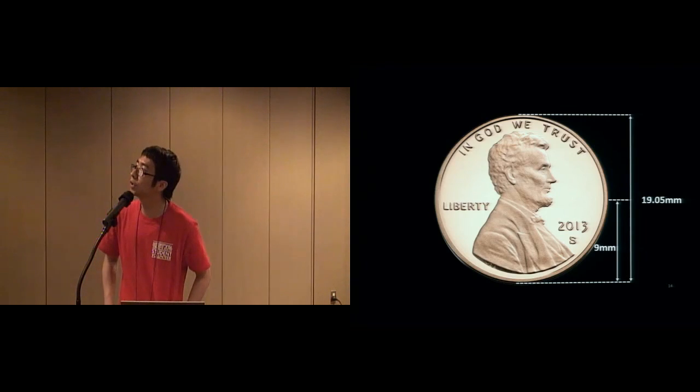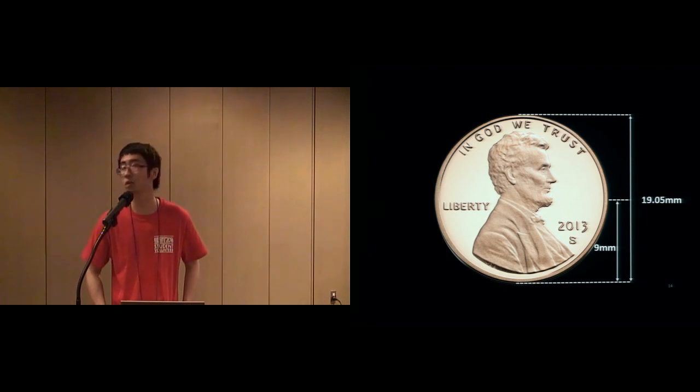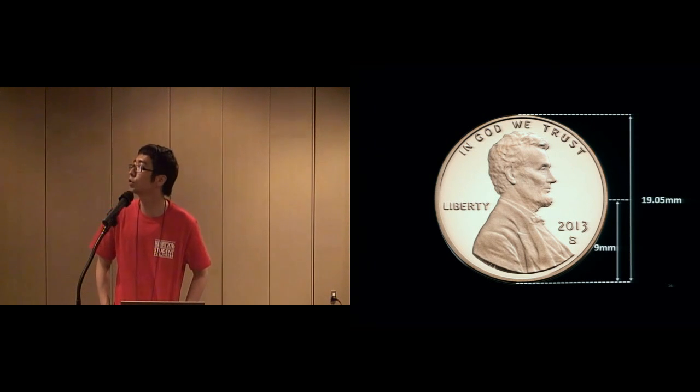So in order to help you get a better understanding of these 2 numbers, I put a 1 cent coin here. The diameter of a 1 cent coin is just 90 millimeters. And 24 millimeters is just a little bit longer than this coin. And 9 millimeters is just half of the coin. So we can see that while performing these wrist gestures, the screen can keep stable.